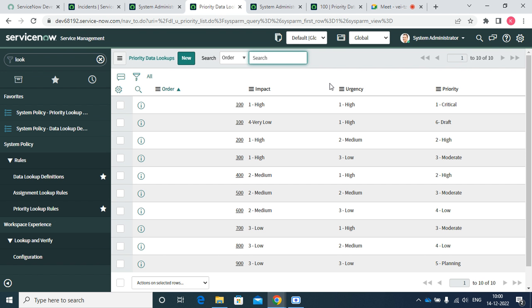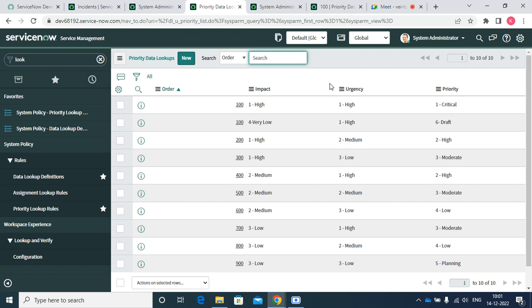In real time, depending upon the customer requirement, we will configure the priorities in the choice window. They will not use high, low, medium or something; they want their own specific values. Whatever they specify, we can configure accordingly. When you go to the incident module, the priority will take a very major role. Depending upon the priority, we need to configure SLAs, how we need to respond and how we need to resolve it.